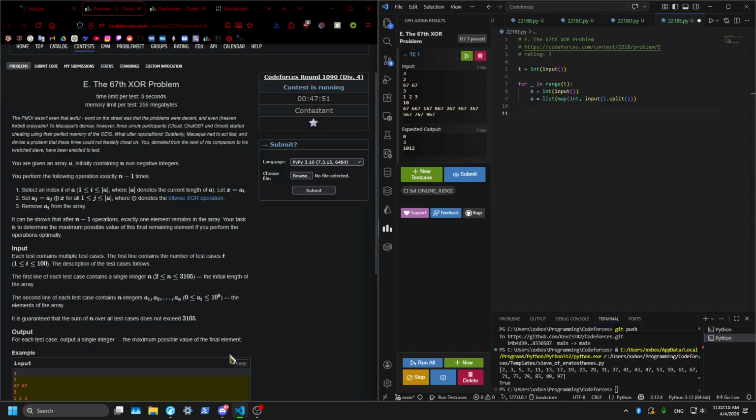Bro, I literally sent a message to my buddy yesterday saying, can we do a lecture on bitwise operations, binary representation of ints, and bit shifting? I feel like I've been running into a number of these problems lately and I'm not really good at them. I really need that lecture right now.